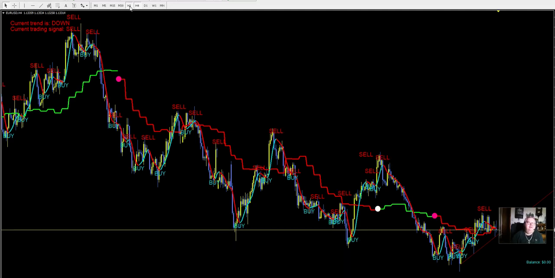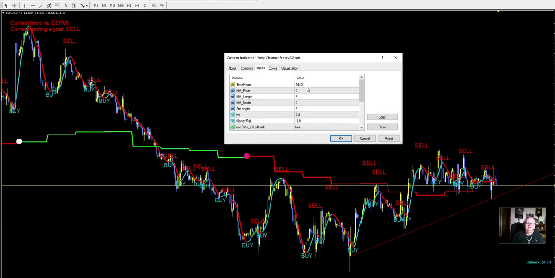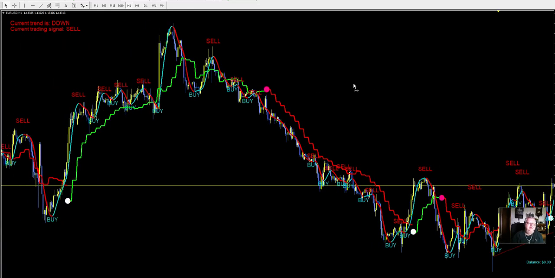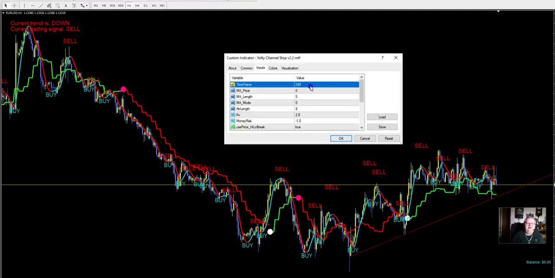So I go back to my 1 hour and I like to change these to either current or at least the 240, and that way I get some of my faster moves and I can get in and out, make some money, not take any too big losses. So you can do a little bit of both. That would have been a huge move right there. So you can use the volatility channel indicator however you like. This one you can change multiple time frames on it. You can decide how aggressive you want to be.